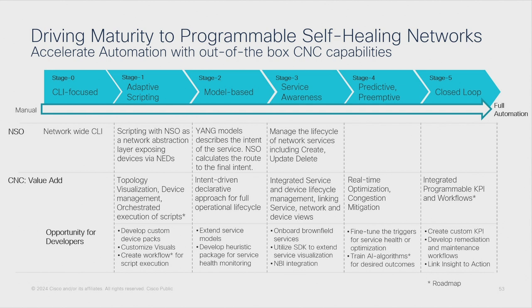Going to the next stage, Niels mentioned the device-based approach and the models-based approach. What the models-based approach also brings is what we call the declarative approach. And when we say declarative, it's about programmability. In the CNC, it's embracing that intent-based or model-based approach across the full operational lifecycle, right from provisioning to service health monitoring to optimization. From the developer perspective, it offers the ability to extend some of the service models, adding attributes based on what you may need in your network, let's say a QoS attribute or other attributes.